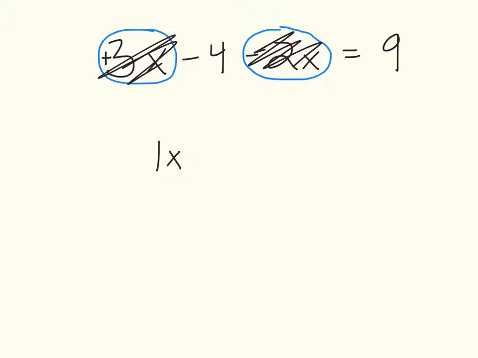My minus 4 can just come right on down, and that equals 9. Now this funky little 1 is not necessary. You can absolutely just erase that 1 or scribble it out. You do not need it to be there. If you want it there, that's just fine. But an x by itself means 1x. That's why it's by itself. From there, I'm just going to solve my problem real quick. I'm going to add 4 to both sides. And x equals 13 is the answer.